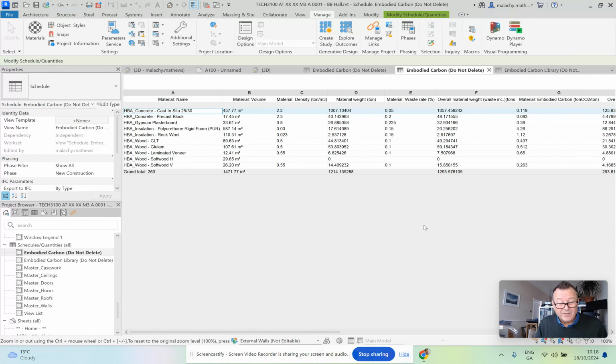Also, clients now, you know, particularly government clients, public clients, will be under pressure in terms of any new buildings that they'll be doing to make sure that they're hitting the targets, are coming below the targets, are doing better. And again, to do that correctly, you need the validated data. There are other applications out there, LCA applications and various embodied carbon calculators and things like that as well.